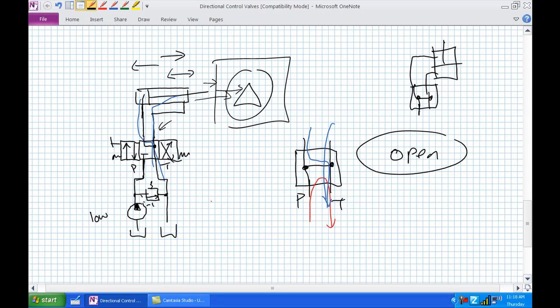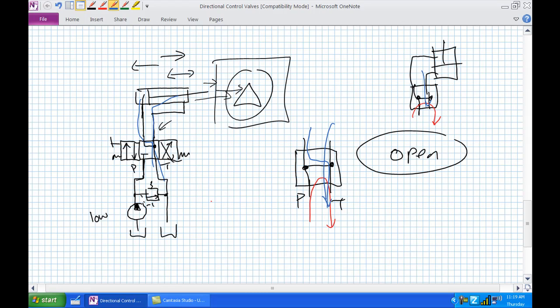This is our open center. And again, even though pump is connected there, it's going back to T because that's the lowest pressure. And again, all those are at the tank pressure, and that load would also dump to tank and it would fall. Okay, so again, it depends on the application, what you want.